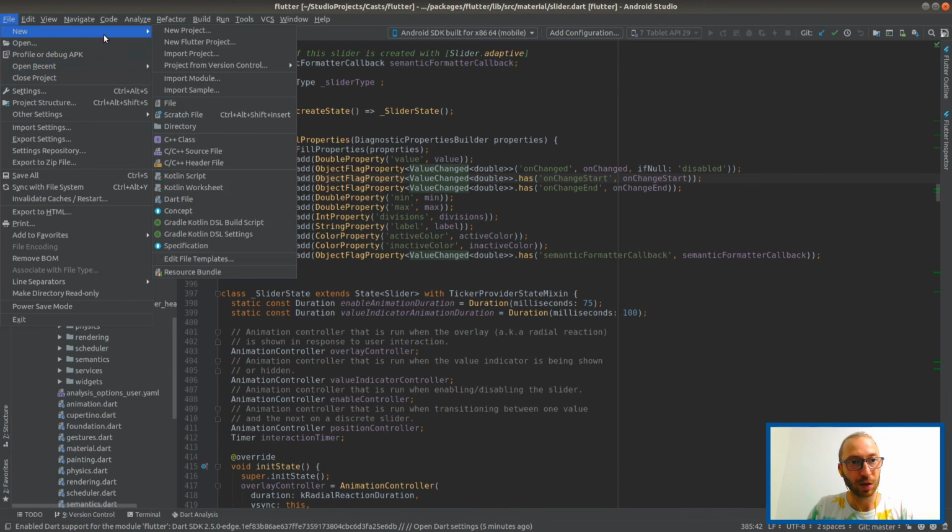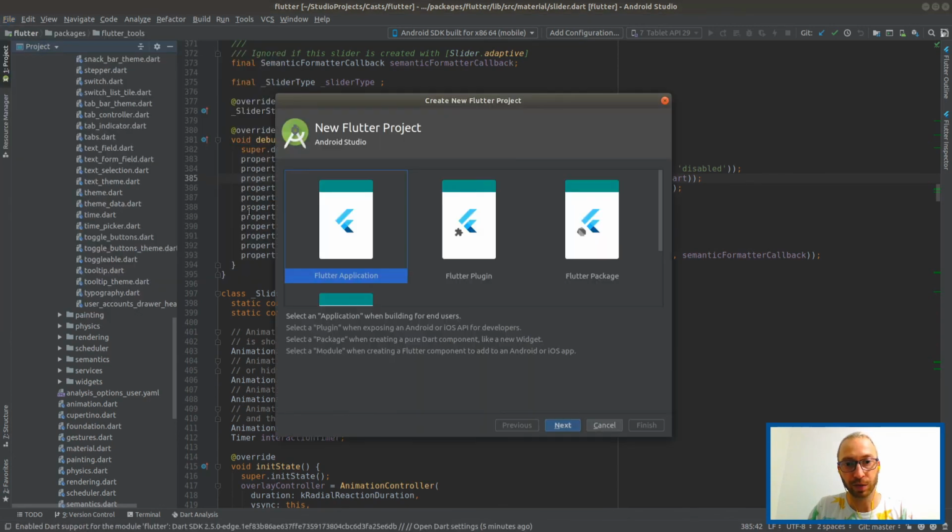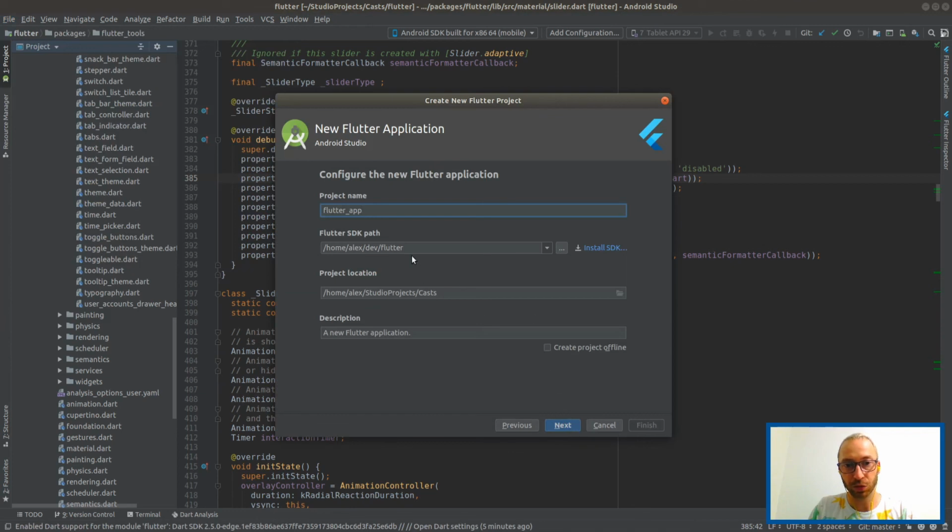Cool, so let's go. Let's create a new Flutter project and we'll call it Slider Fix, maybe. Well, not slider fix, but slider test. Not that it matters.